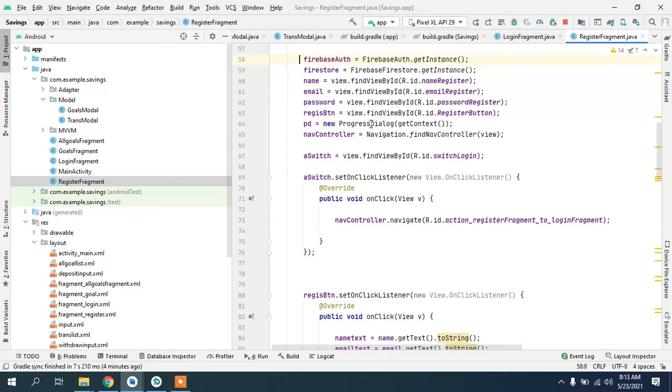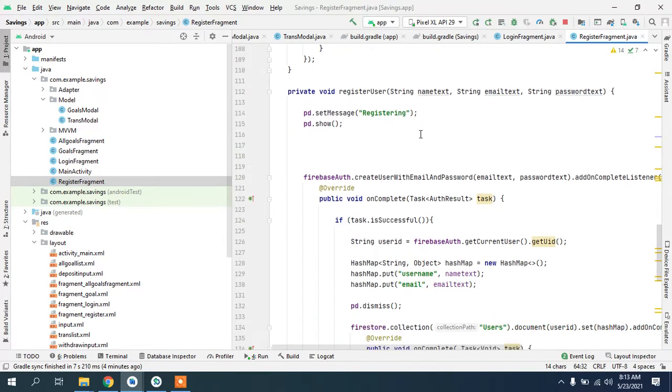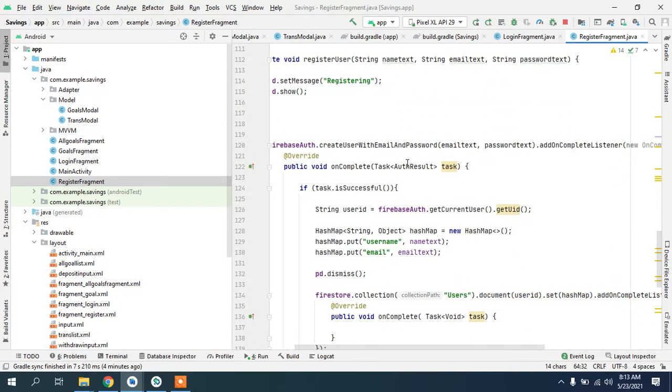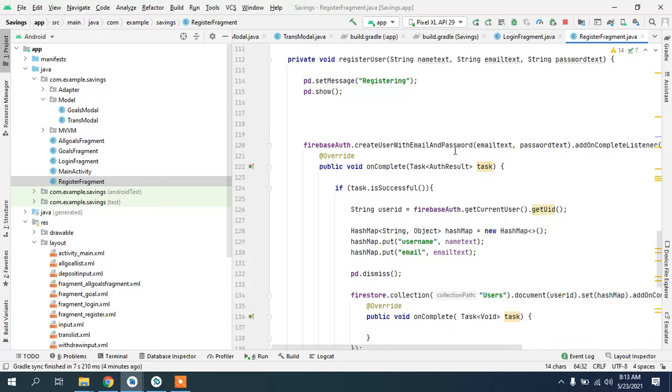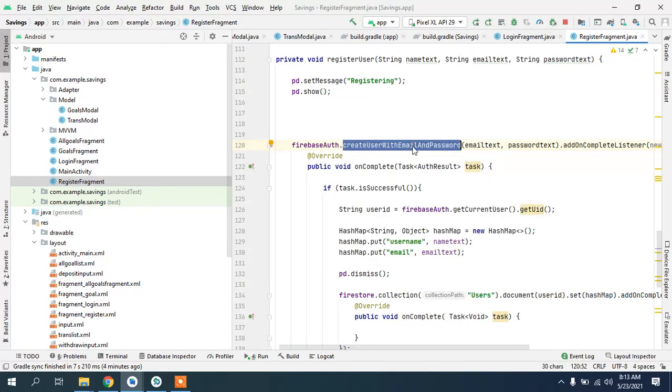This is a progress dialog, it's up to you if you want it or not. It shows you registering and whatever, and then this takes you to the switch, the button, and simple Firebase authentication. This is the native method of Firebase authentication where you can create a user.